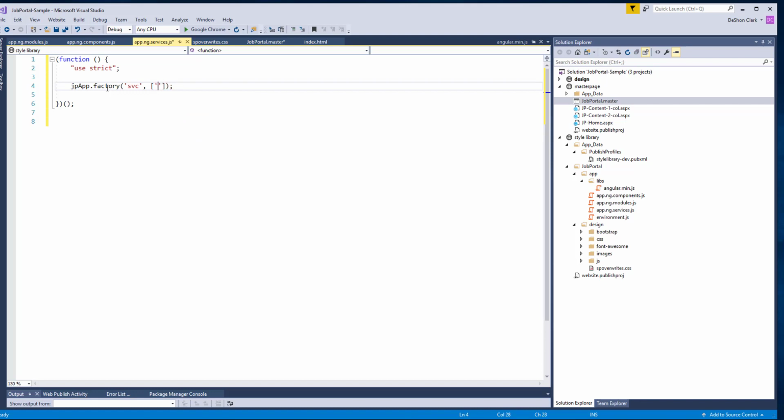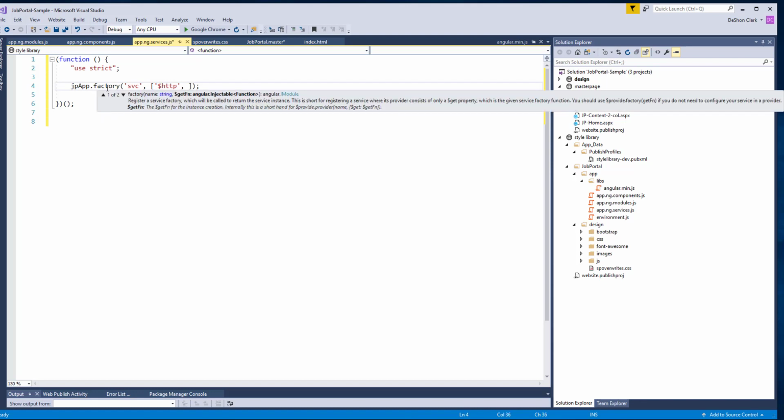This is an interesting syntax, and this is only in AngularJS, that you have to define these twice, one as a string and then one as the actual object when you want to import modules provided by Angular. So different services or modules provided by Angular. Part of this is to make sure that it can be minimized. In the event that we want to minimize this file, this is the syntax that you have to follow.